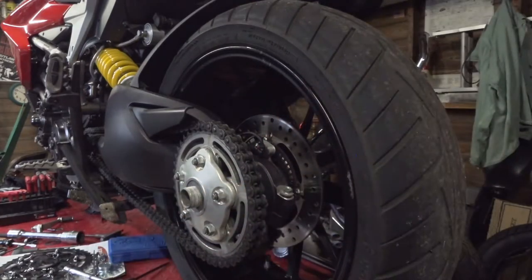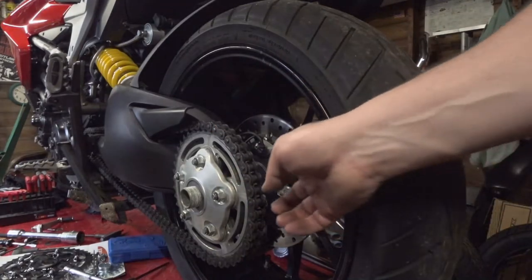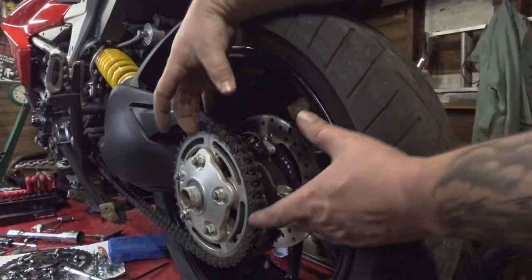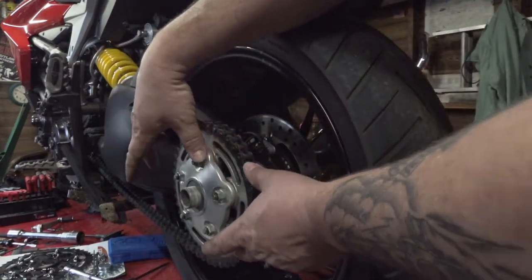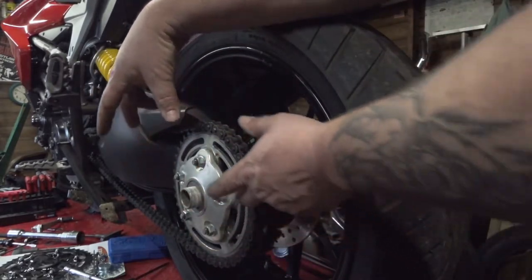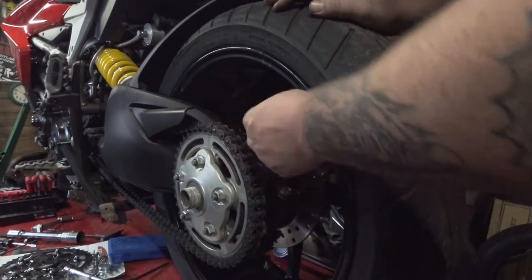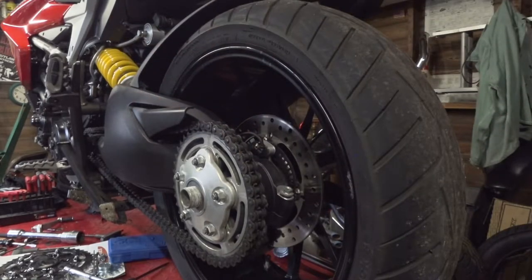Next step, and this will show up more once I actually take the sprocket off of there. There's a kind of cog shaft back here that you take a spanner wrench and hook it on there. And as you turn that, this whole assembly is cammed, kind of like an off-center type thing. As you turn it, that whole cammed assembly moves around, and that is what actually sets your tension, because it moves your rear wheel forwards and backwards slightly. That's only on the single-side swing arm setup. So once I actually take the sprocket off of here, you'll be able to see where I'm grabbing with the spanner wrench, and I'll give a little better explanation then.